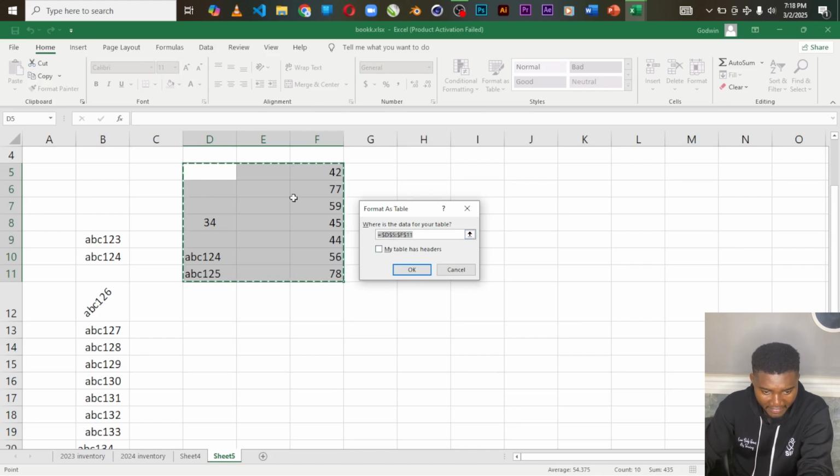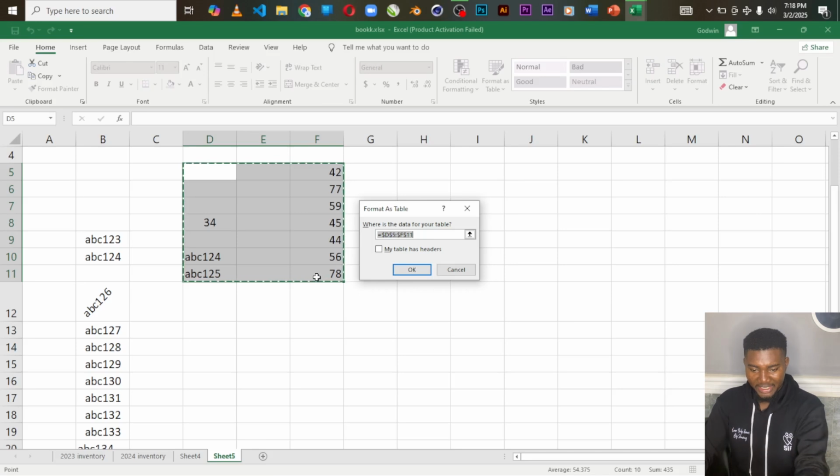This is D5, this particular empty cell. That's why it puts F11, so that is from here, D5 to F11. Don't forget, we already discussed what cells are, what columns are, what rows are.